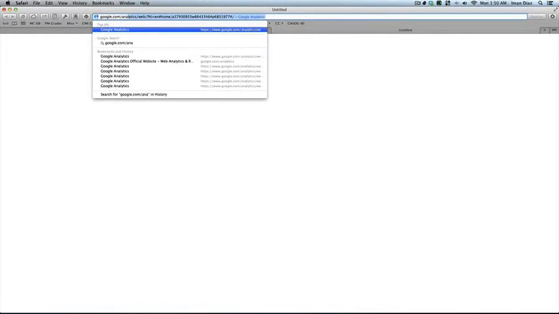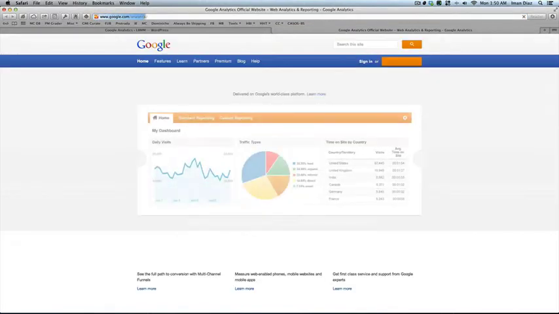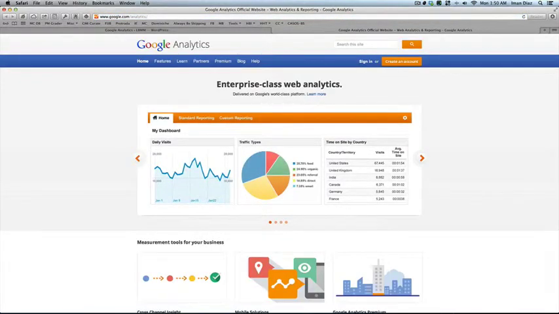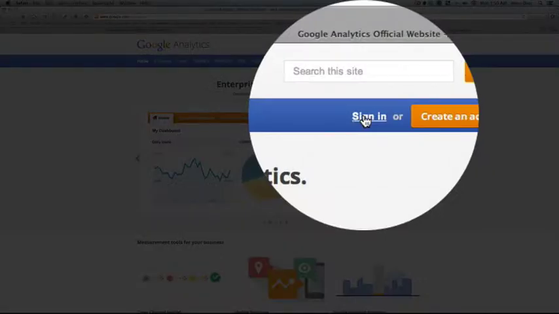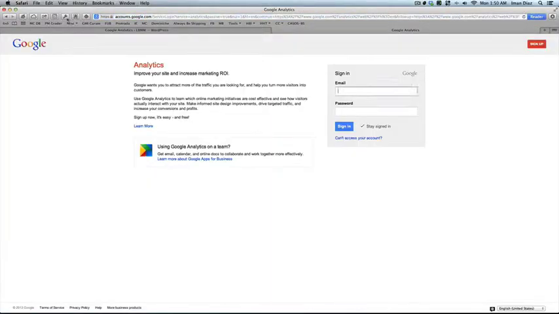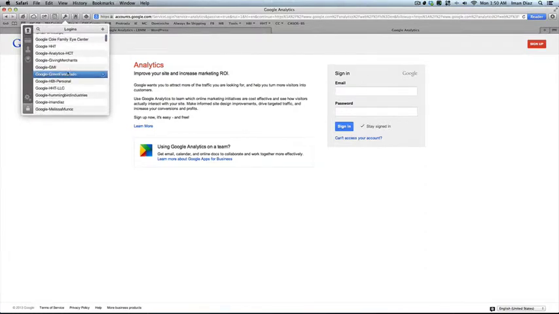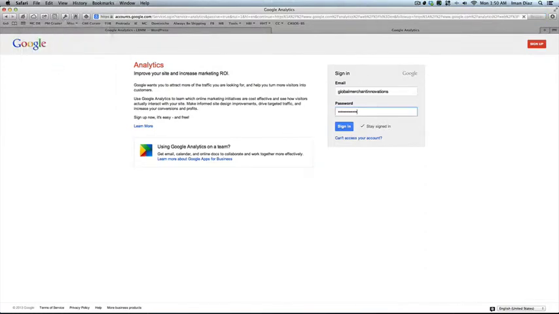I'm going to open up another tab in my browser, and I'm going to navigate to google.com/analytics. And if you have a Gmail account, then you already have a Google Analytics account. If you don't, then go open up a Gmail account. It's pretty easy to do, and I don't see why you wouldn't. So I'm going to click on sign in. And I have a couple accounts. I have a little program here on my computer called 1Password that helps me manage everything. So I'm going to log in with the appropriate account.